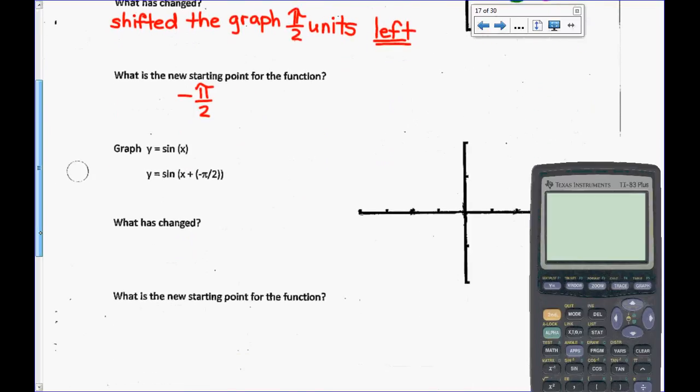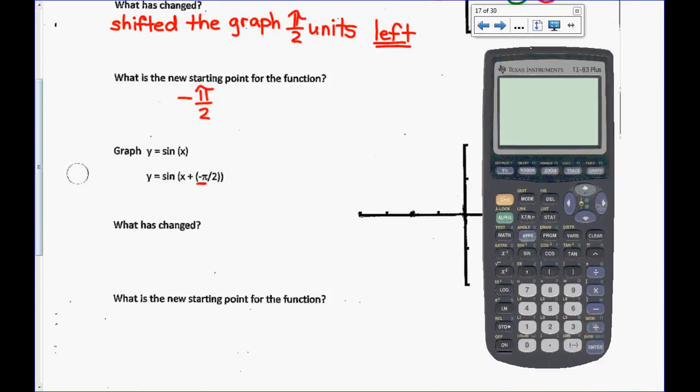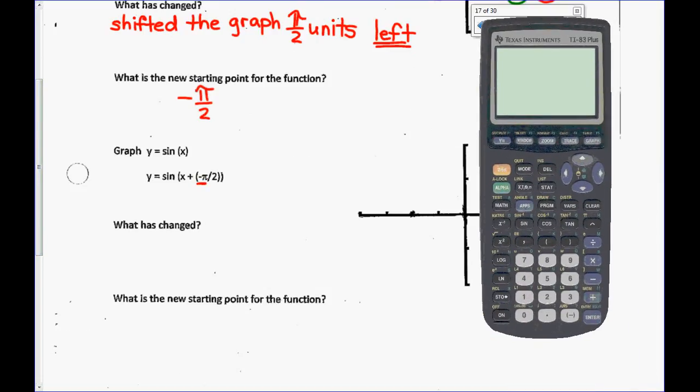Okay, let's see what happens if we add a negative number instead of adding a positive number like we did before. So go back into your y2 and just change it, and you can actually insert. I'm going to use the second function of the insert and see if I can get that negative sign. Nope, I got it on the wrong side. I must have to be right there when I hit insert. Negative. No.